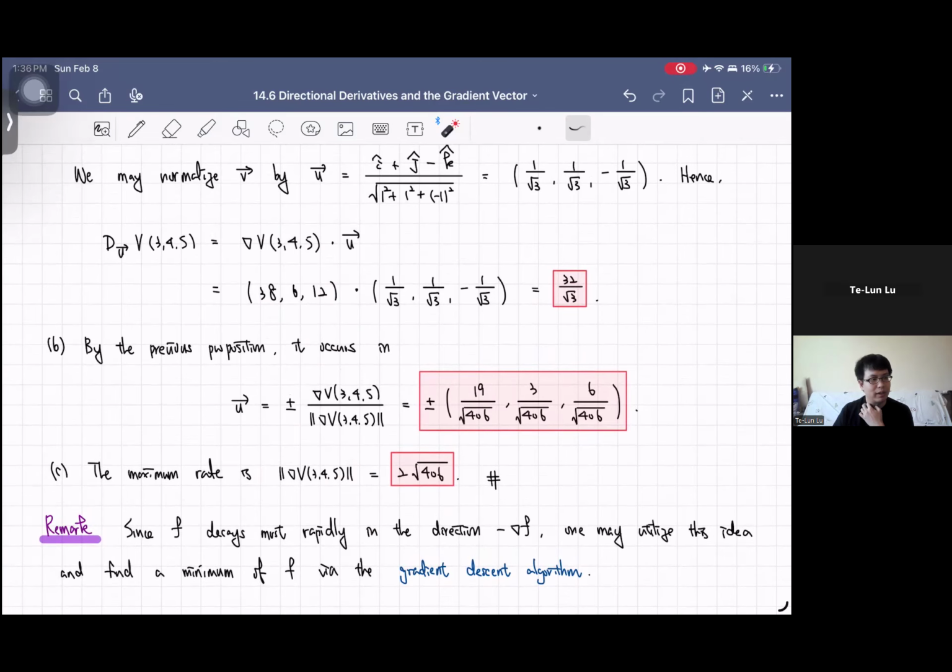developed an algorithm called the gradient descent algorithm, in the sense that if you want to find a minimum of a complicated function, it might be a million variables, then a way to do that is to always follow the direction along the minus of the gradient. And by going down, you'll get the steepest decrease, which you can find the minimum in no time.